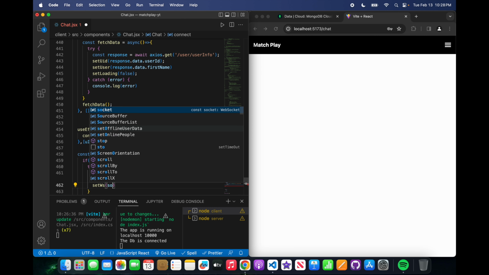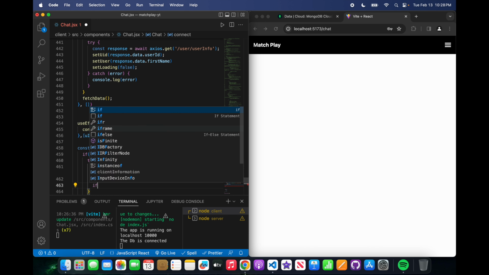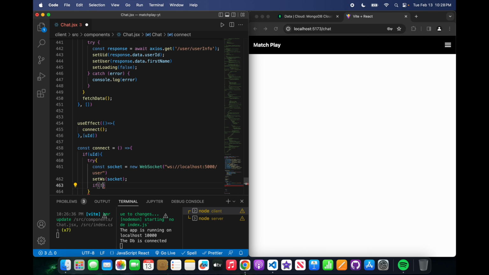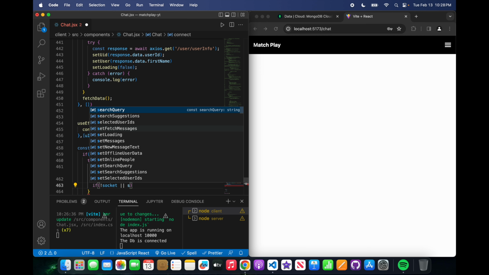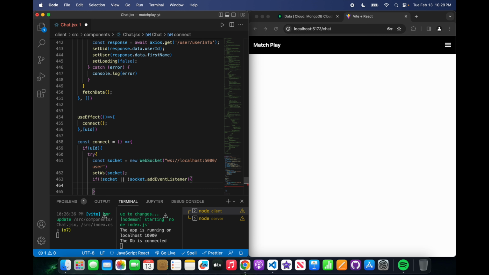So here, so far, we're setting up our socket. So we have this. Now we're going to say if we don't have the socket, so if there's no socket connection, or there's no socket.addEventListener, and this is the same code as what we had last time.